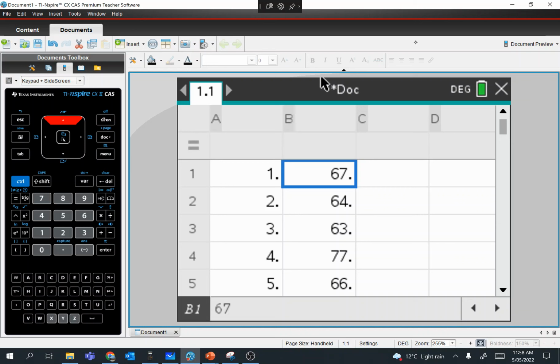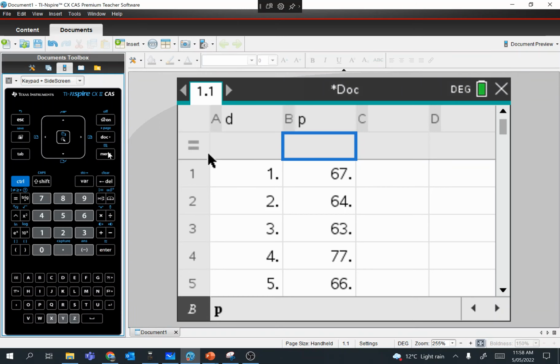Okay, I'm going to go ahead and obtain the linear regression. So I'm going to go up here and put some headings in these columns so that we can do that. So here we've got the days, so I'll say D for days, and in this column P for pizzas. You can put anything there that you want really, even X and Y will do, but I'll put D and P up there.